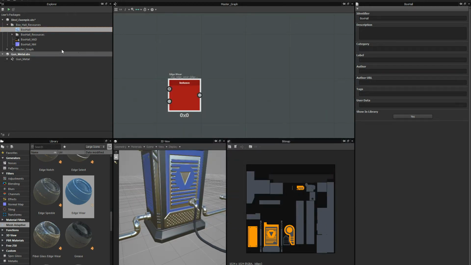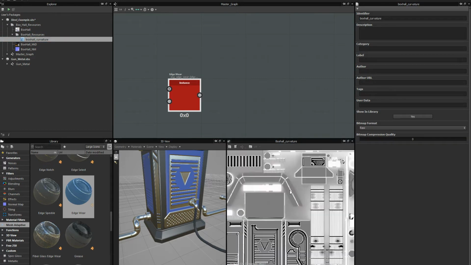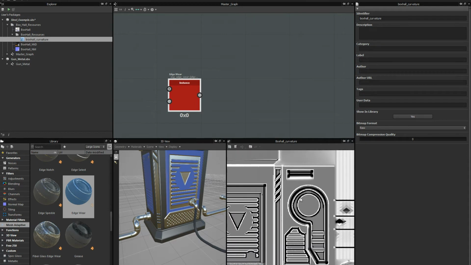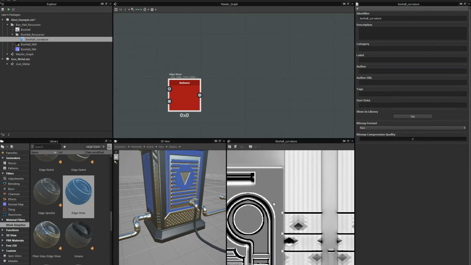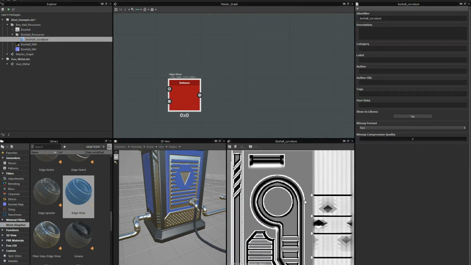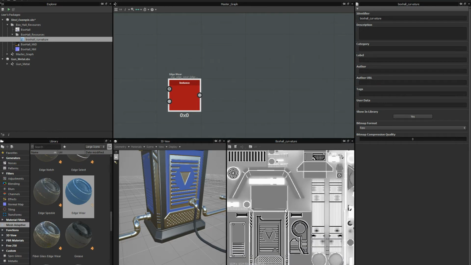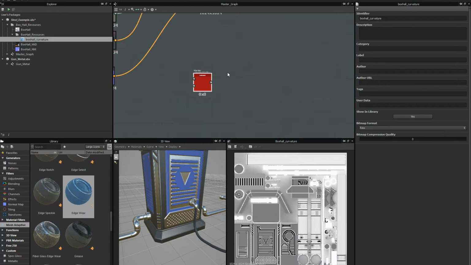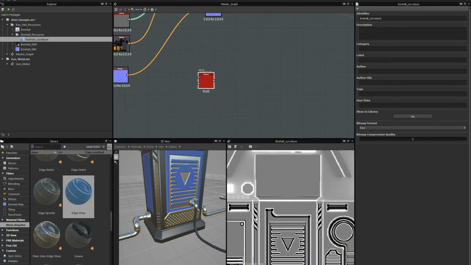You give it a moment. Not even that long at all, actually, and it created the curvature map for us. So here it is. When you zoom in, there's all the information. You can see right around these normal maps is where it created details for us. So we can use that to drive this edge wear effect. Wherever it's white is where the edges are on the mesh.